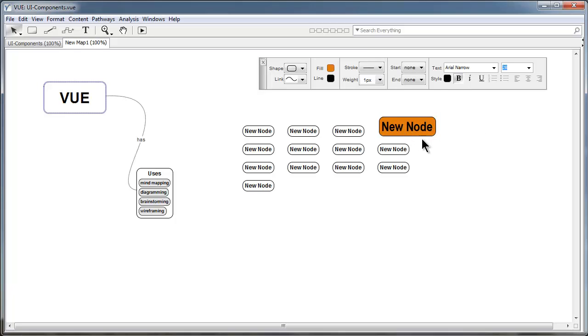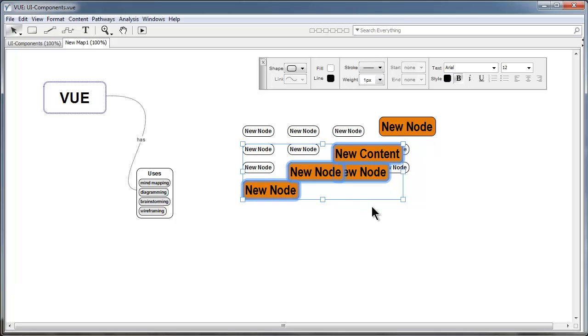And say I want to quickly copy and paste, but just the style. I want to keep the content of this node, so I'm going to rename this one New Content. And I only want to change it to look like this one. Well, you can hold Control Shift and C to copy the style, and then select all the nodes you want. I'm going to do this one, and I'm Control clicking nodes here to select multiple. And then I'm going to hit Control Shift V to paste just the style.